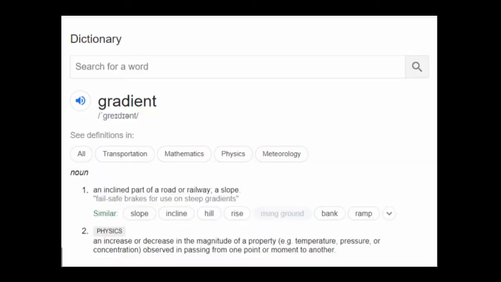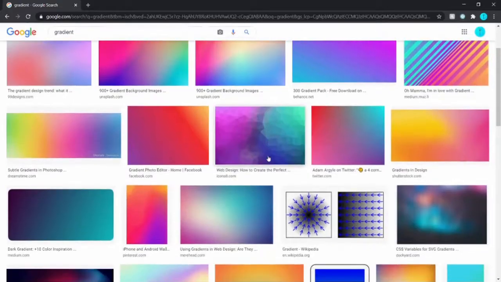So let's start off with, what's a gradient? A gradient is this. Yeah, it's pretty complicated, or Google's overcomplicated it. So if we just go to Google Images, this is what a gradient is.